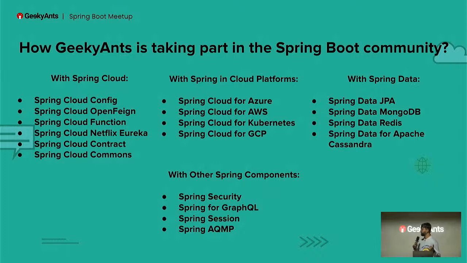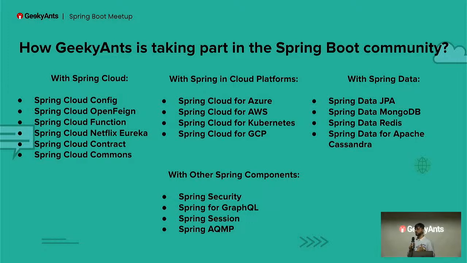And also a few other components that we are using these days is Spring Security, but as of date we are more focusing on your Spring Identity, right? That is currently coming up. It can give you an OpenID kind of an implementation. But as of date we are still using Spring Security itself. So we are currently even migrating towards Spring GraphQL, the version one that has already come out, and we are already extensively using it, and it is also in production and working really well for us, right?